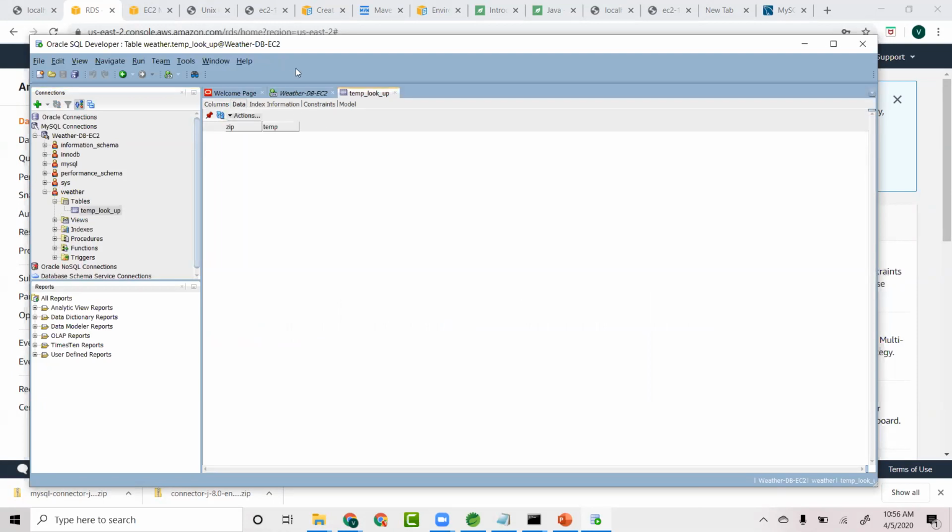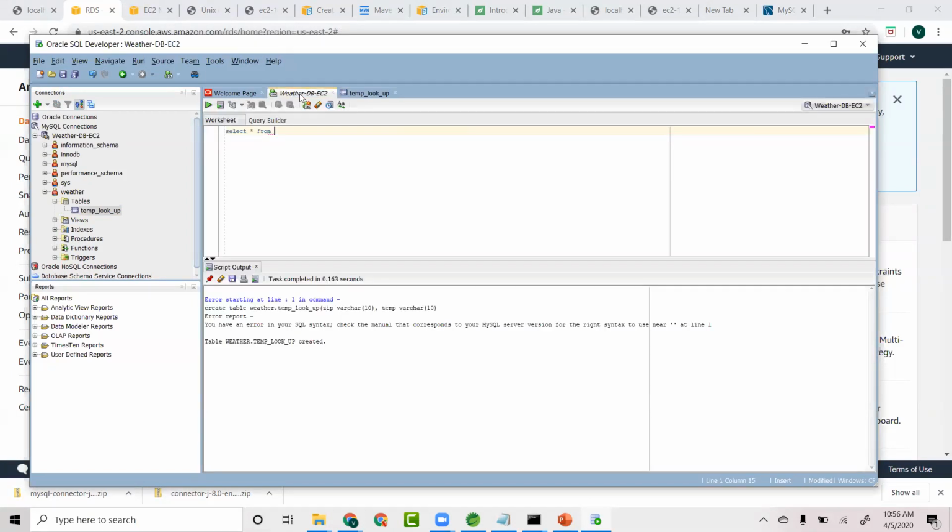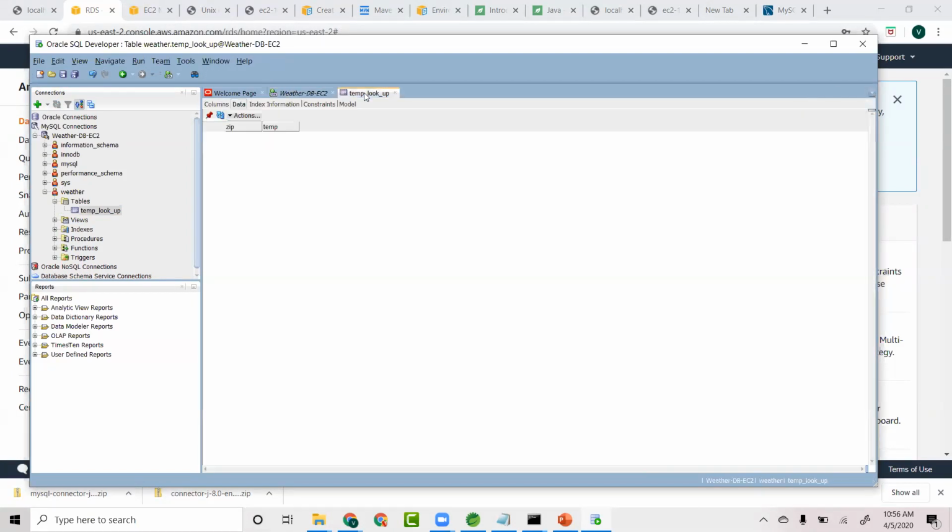So that's all. My intention is some code will read the CSV file from S3 and populate the database, so that my weather service will always look up from the database.